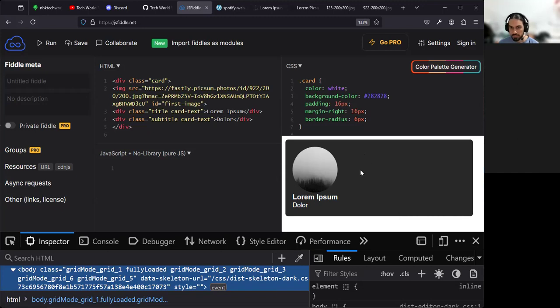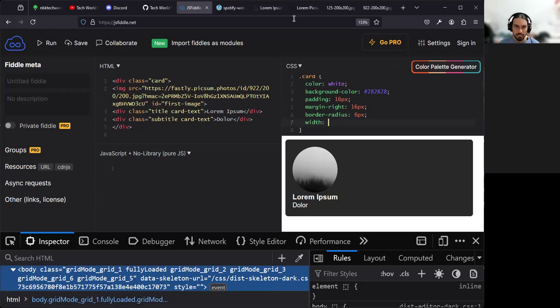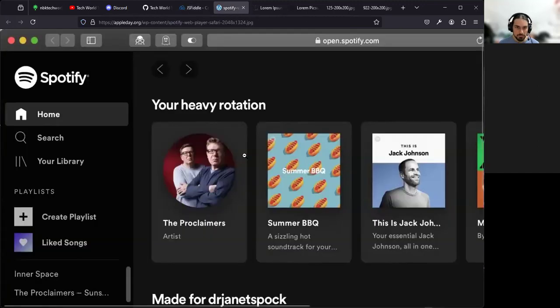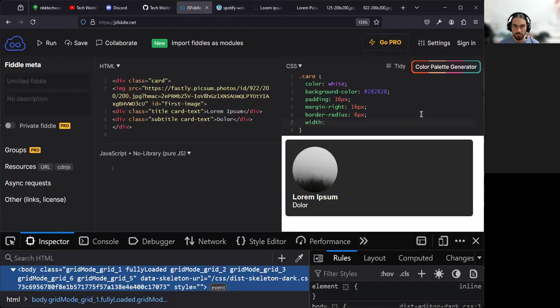Now something you notice, there's too much space to the right inside. I don't like that. So to control that, we can change the width of the card. You can go here and say width and specify any width you want. I think it might be less than 300. Let's try 300. Oh, that's actually not right.